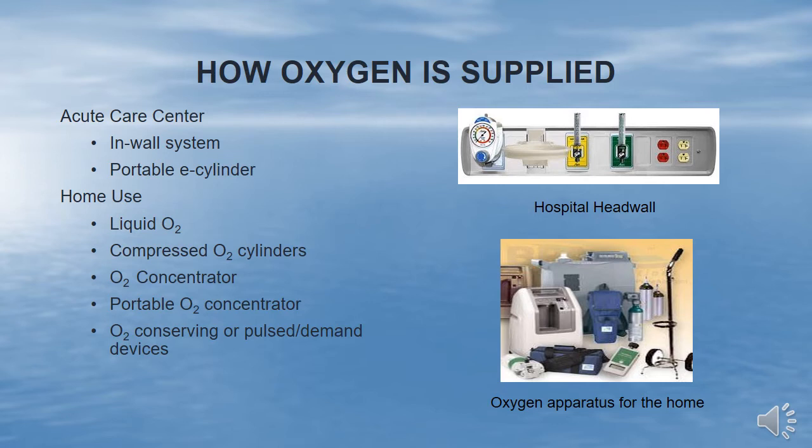A concentrator is also available as a portable unit that runs off of rechargeable batteries or electricity. Oxygen conserving devices deliver a pulse of oxygen on inspiration. These devices can either be a pulsed or demand device. The pulse device delivers a burst of oxygen during every or alternating breaths, depending on the prescription. A demand device delivers the oxygen on every breath but is spread out over the length of the patient's inspiration. No oxygen is delivered on expiration.